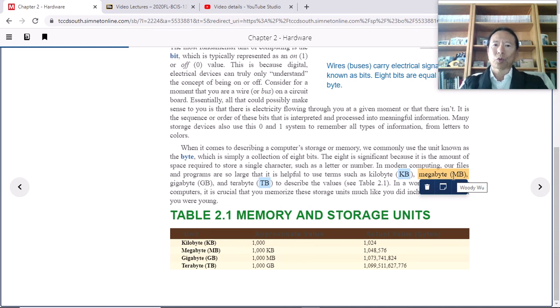Now you want to transport. Once you transport, they use bit. They don't use byte anymore. The difference is that you have a 2 megabyte picture. You want to transfer from point A to B via internet, and your internet speed is 2 megabits per second.